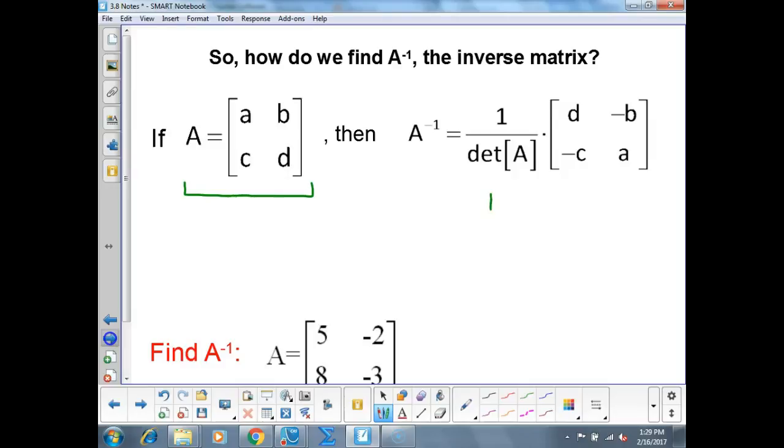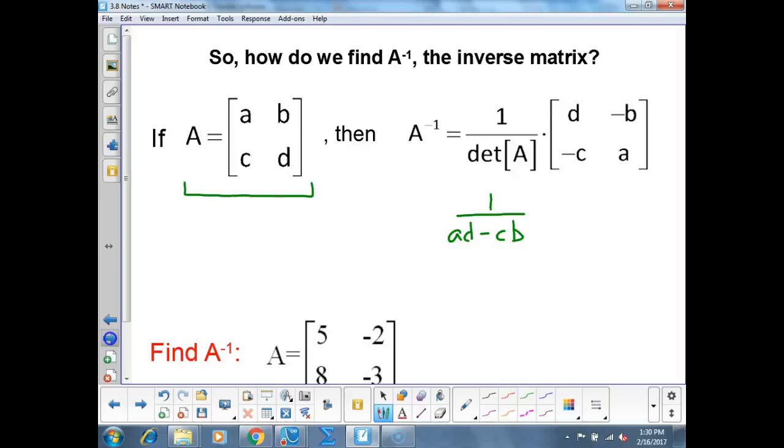Well, what's the determinant of A? The determinant of a 2 by 2 matrix is crisscross, makes you want to jump. How do I find the determinant of matrix A? AD minus CB, right? Criss minus cross. Which you could probably do in your head.